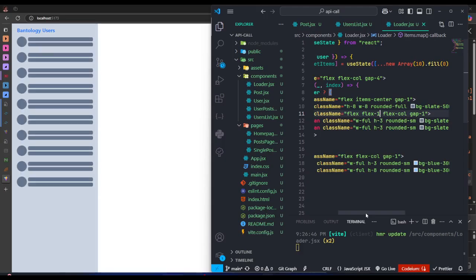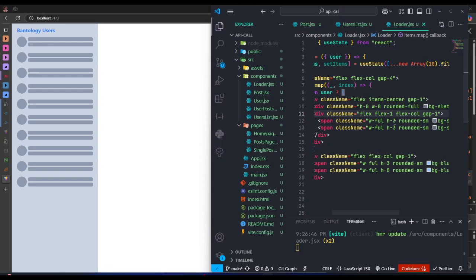But I don't want the second one to be like this. So let me use 4 for this one so that we know that the title is really big and the other one is just small. Let me use 5 for the title. So it's going to give 5 for the title. But here I'm not using the index. So what I'm mapping here, we should give it the key. The key should be whatever the index that I have here. And it's the same thing that is going to happen down here too, because it can happen to any one of them here. So save, and we have our loader.